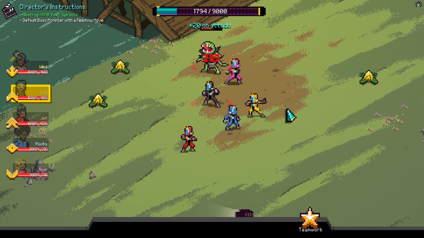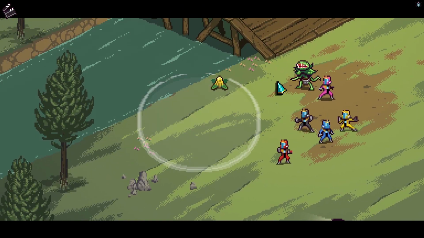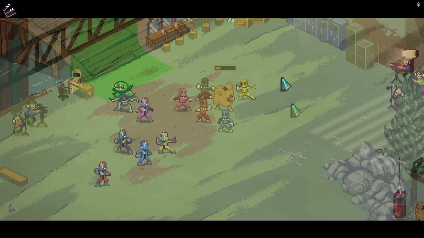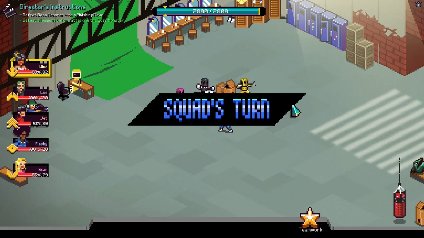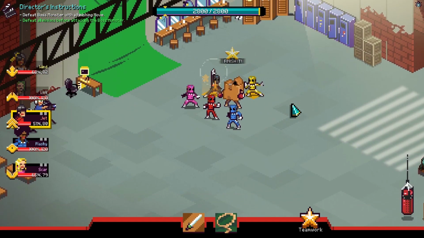Each level plays out in anywhere from 1 to 4 scenes. Each scene has 2 director's instructions which you can use to score extra audience, and usually ends by defeating a boss monster. Once the monster gets low on health, you'll see a finish it indicator pop up. If you perform a finishing move at this time, it's guaranteed to win the fight.